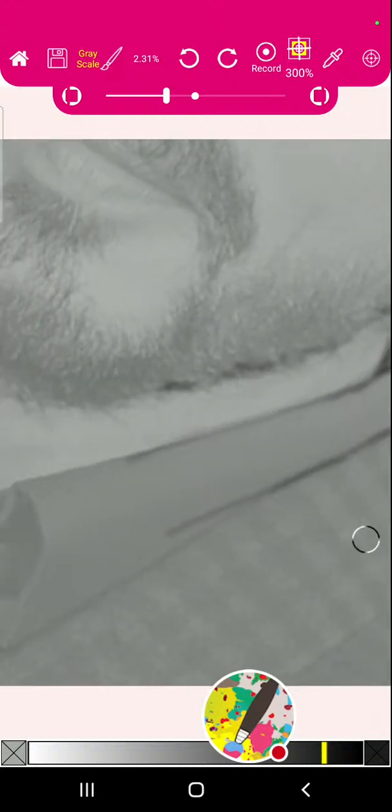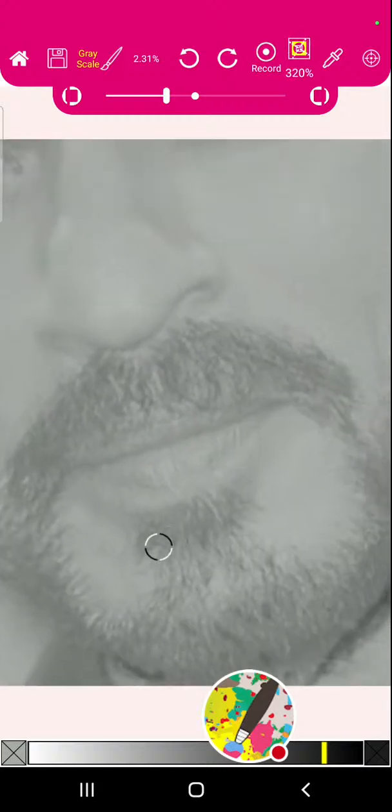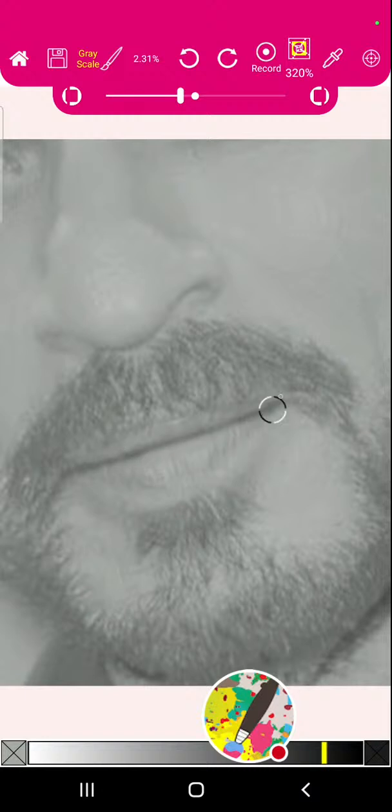So just quickly go over it. Don't worry about the details. The beauty of drawing is that it's all under your control. Everything is under your control. So quick, gentle strokes.